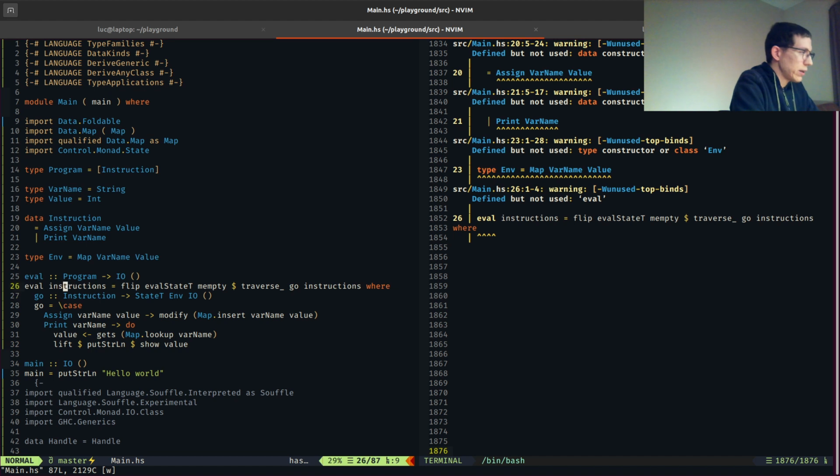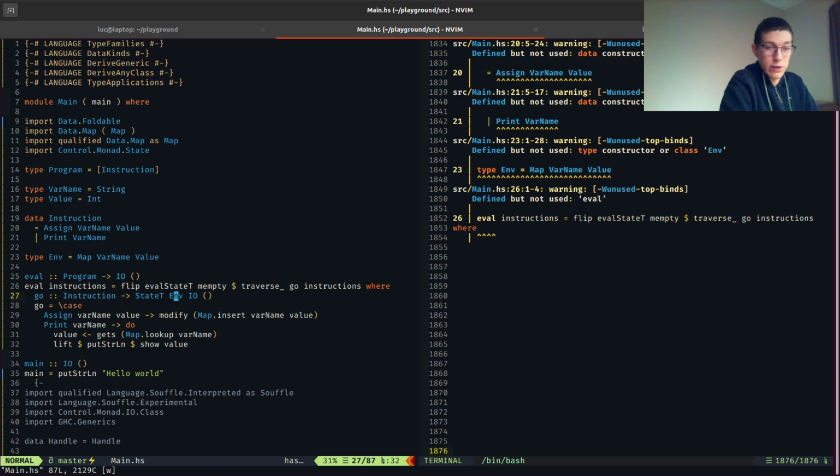Yeah, let me explain it. Basically we go over each of the instructions and we call the function go. But the function go will return in the end a result of type state with an environment inside. So we will have access to a state, our environment, and we can modify it, which is what we want.